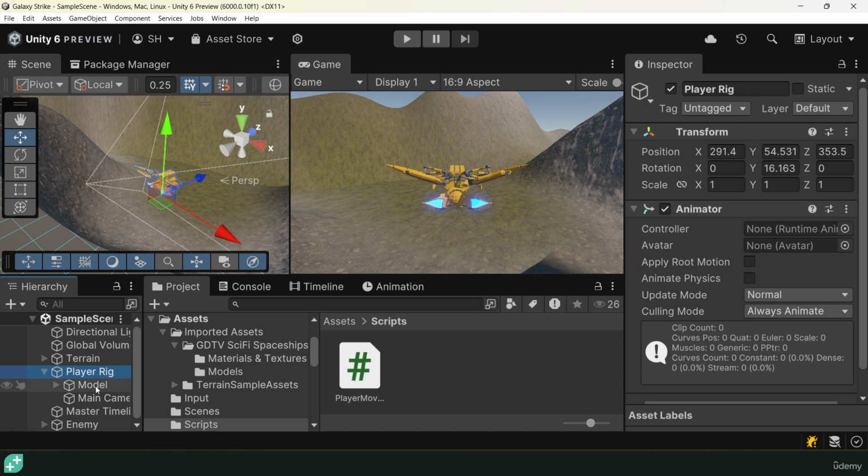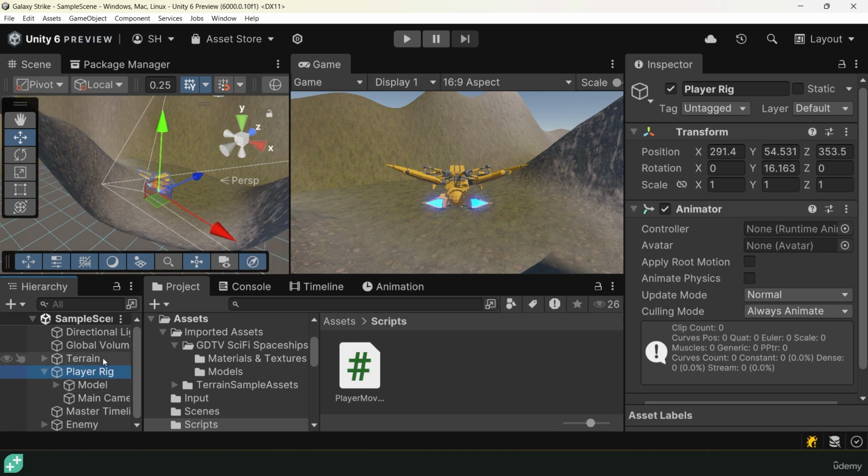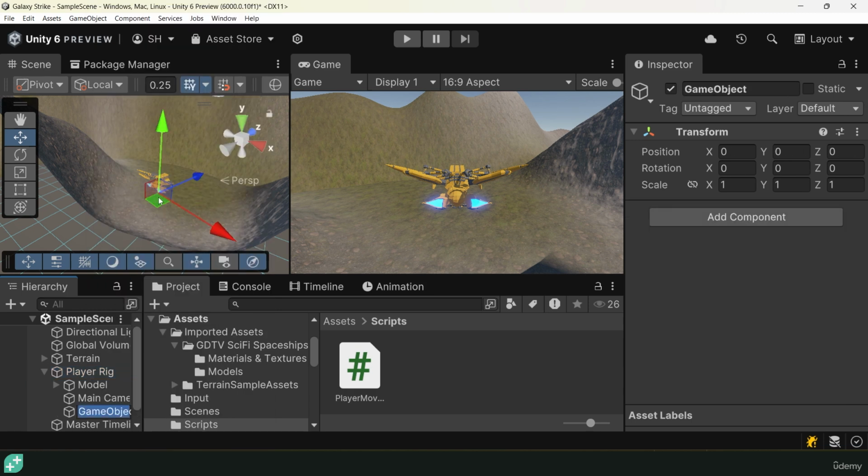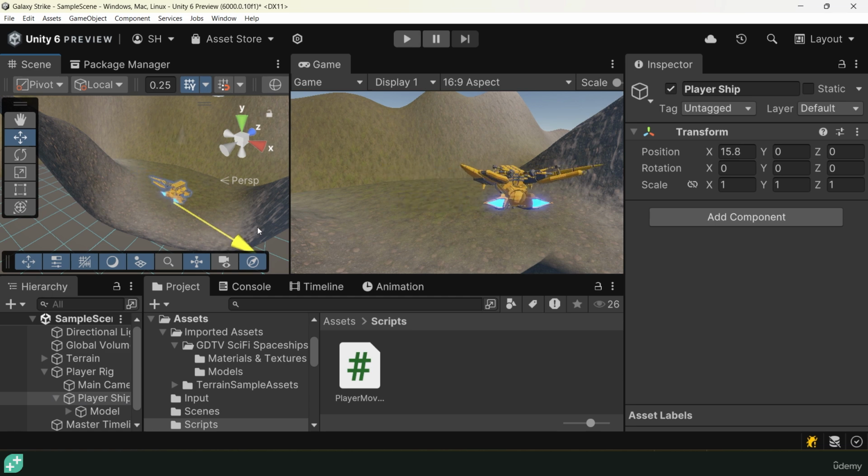Are we trying to move our model? Kind of, but not really, just in case we want to attach some additional logic to our player inside of our player rig. So I think it would make the most sense if we create another empty game object for our logic. Let's create an empty game object, and let's just call this player ship. And inside of our player ship, we can then child our model directly. Let's make sure player ship is zeroed out, and on this player ship, we can start attaching our logic, this being exactly what we want to move relative to our player rig above it.